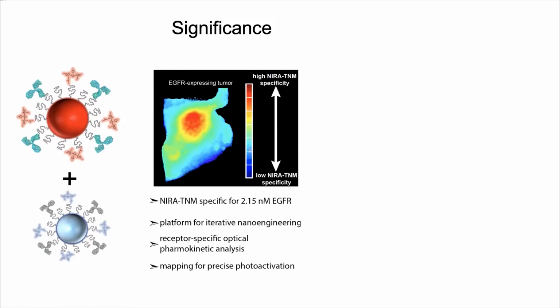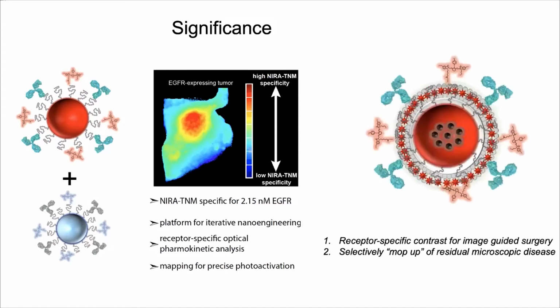And that could be valuable information for the choice of the therapies after the surgeries. As we said previously, the initial multicolor platform can be developed into a theranostic one. So we are further exploring this by encapsulating multiple treatment modalities that exhibit non-overlapping modes of cytotoxicity for the complex heterogeneous in vivo tumors, so that we can further mitigate the risk of treatment escape.